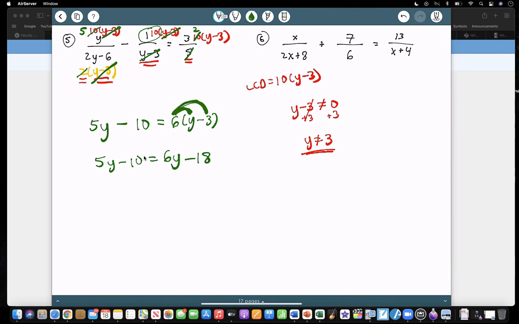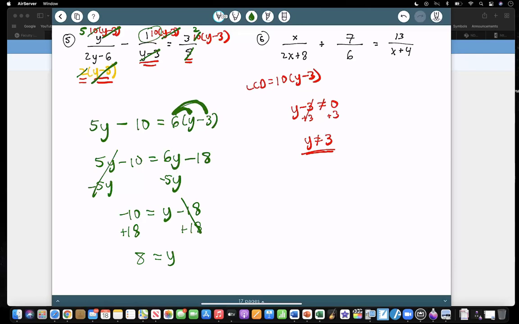Okay, so we need to bring all the y's to the same side since there are y's on each side. So between the 5y and the 6y, the 5 is smaller. So bring the 5y over to the 6y. Okay, so on the left, I have negative 10. 5y minus 6y is just negative y, or negative 1y, right? Okay, and then I need to get, well, the y is already by itself. There's no number in front. So to get this completely by itself, just get rid of the minus 18. So I could add 18. Okay, that goes away. So it looks like we have y is equal to 8, right?